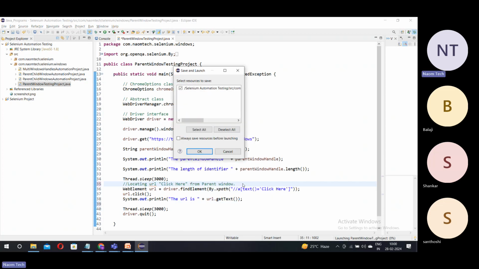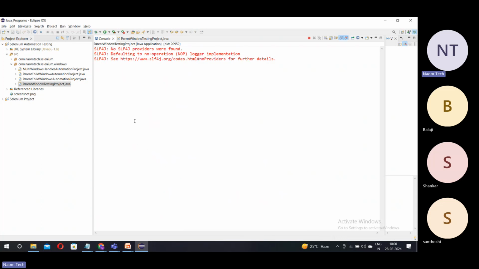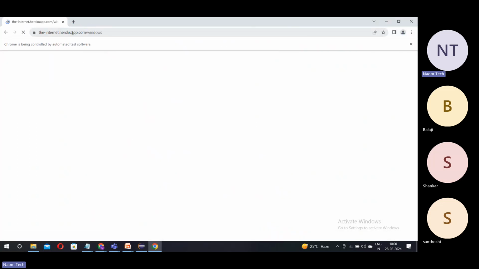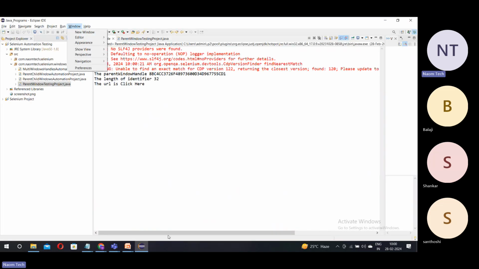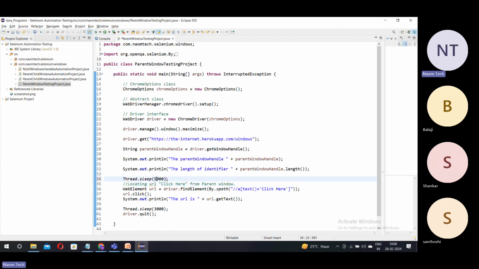We are running the automation again after adding a few changes to the code. Now we have the URL and the parent window here. After that, it clicked on the URL and moved to the child window, but it is still a little fast. So let me add 5 seconds, or let us put 10 seconds. 1000 milliseconds is 1 second. Based on that, you can add how many seconds you want. Now right click and then run as Java application.